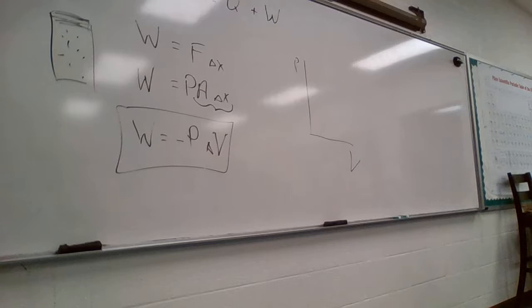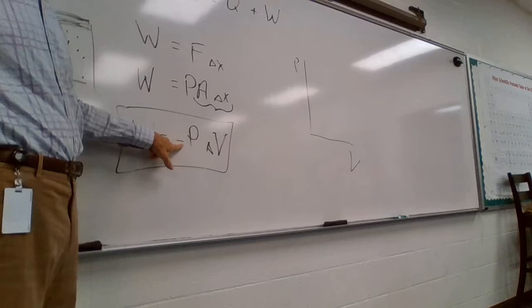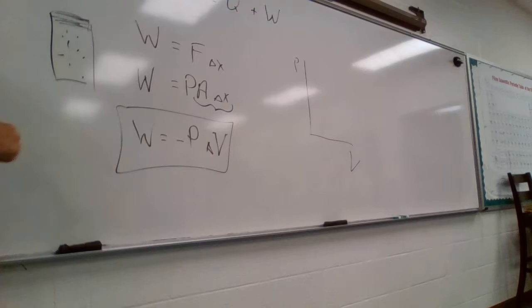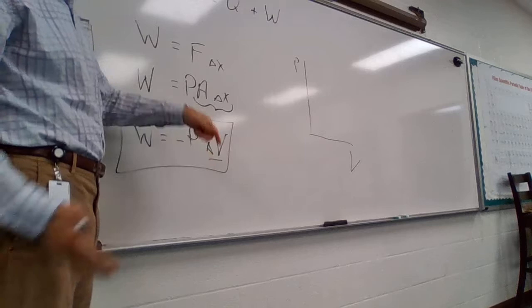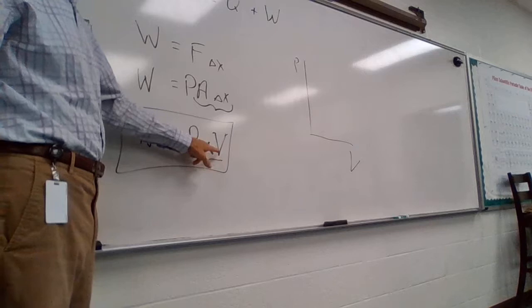So that'd be a positive number times a positive number, but there's the negative to make it negative. So if you stick a negative into the equation, it will make the sign come out right. But again, you've got to remember that if the volume's decreasing, delta V is a negative number. If it's increasing, delta V is a positive number. And then if you put that sign correct and leave the negative there, you'll get the right sign for W.